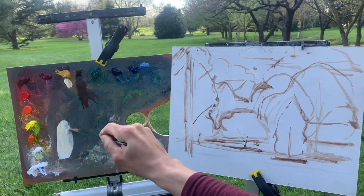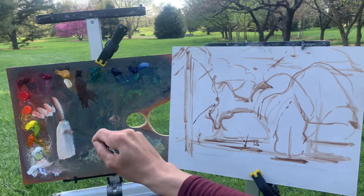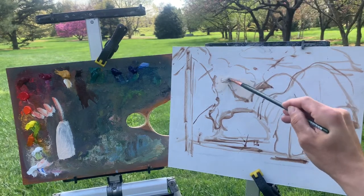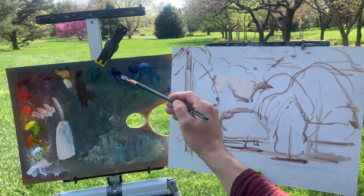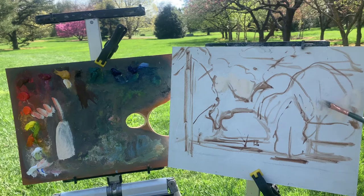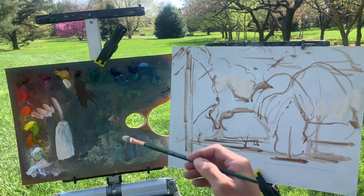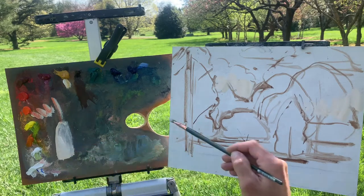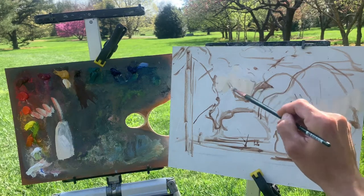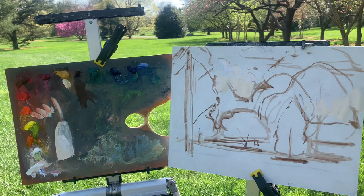I'm going to stake out a bit of area over here for the sky colors. I'm tinging them a little warmer down by the horizon because I feel there's a fair amount of warmth in the sky here. I'm working on a toned panel, but it's pretty close to as light as I can go. So everything I put in the painting has to be the tone of the ground or slightly darker, and I'm putting in a reference of some of my lightest lights — I just want to find out where my ceiling is, the value ceiling past which I cannot go with paint.